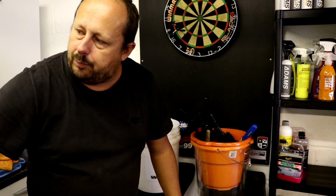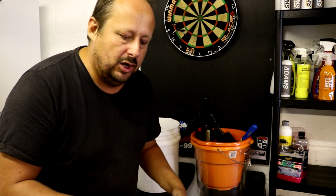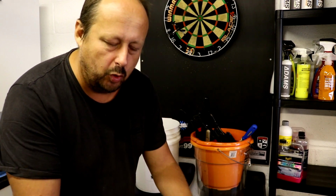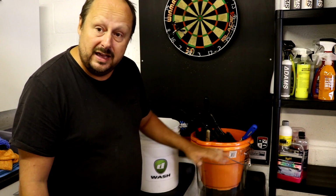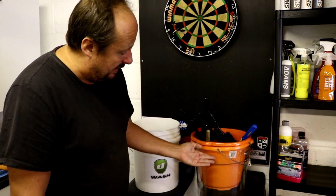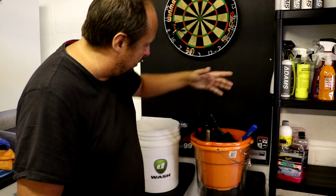If you pre-wash your car properly using the products I've told you about, usually you can't even see the dirt in your wash bucket if you do a 2-bucket method, especially in summer now. So it doesn't always make that much of a difference. So you can get away with just using a couple of cheap buckets if you want, one cheap bucket and a bucket for your wheel brushes and stuff.